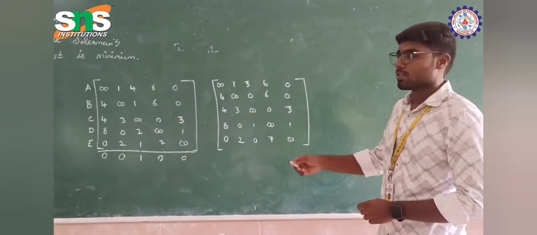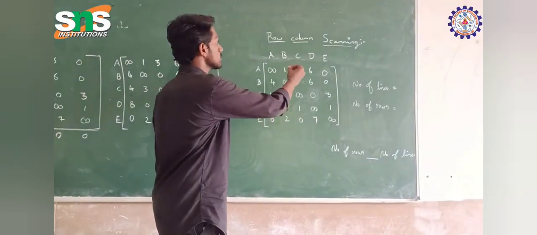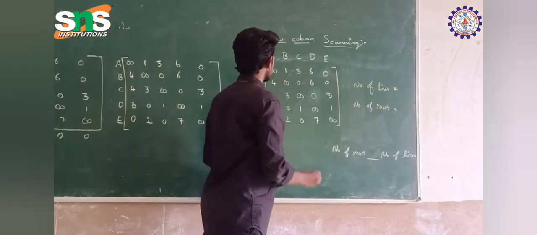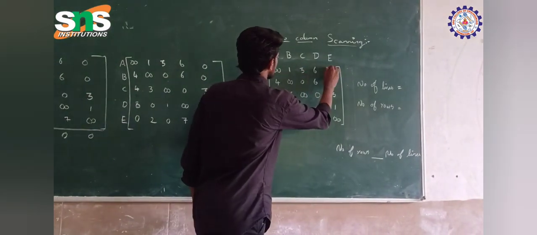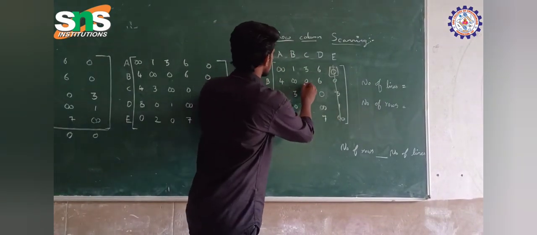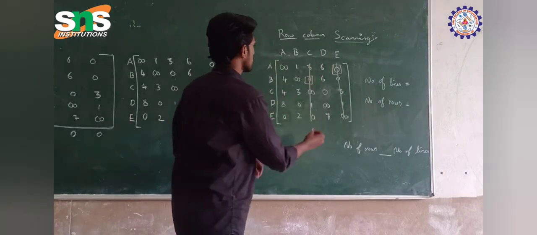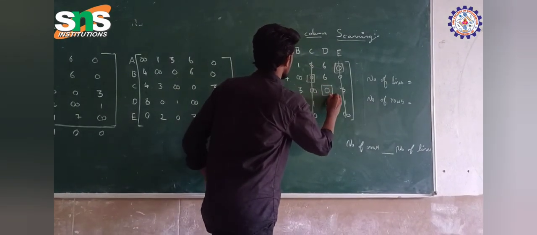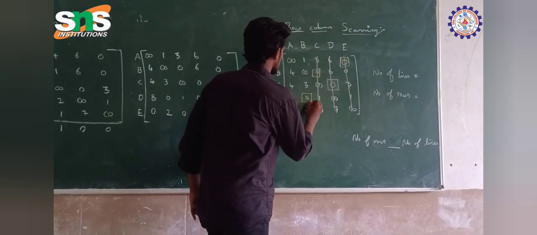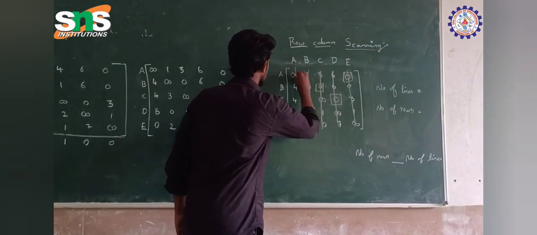After doing these three steps, we have to do the row and column scanning. Hello guys, now we are going to scan each row and column to find where the 0 is. If you can find any 0, first row A, here we find a 0, this column is right, and B, here is a 0, and this column also is right, then C, B is 0, this column also is right, and D, here also 0, this column also is right, and E, A is 0, so this is also right.